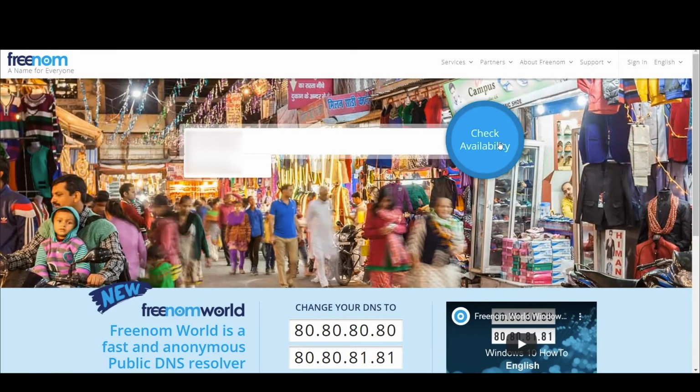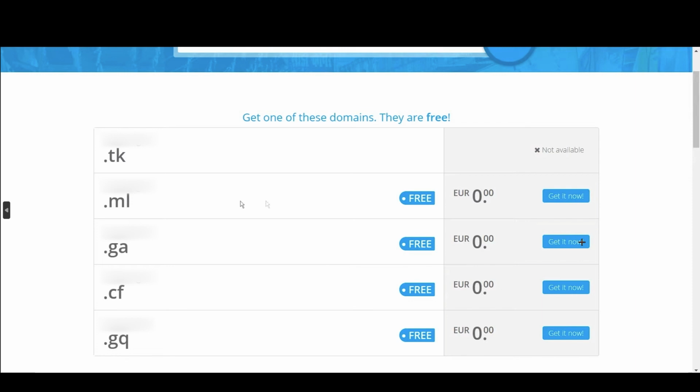So once you signed in, as you can see over here, you need to enter your domain name over here to check availability. Why? Because obviously we need to check on the internet that it doesn't have the same name like the name I have right now. So once you enter your details over here and click on check availability, it will take you right over here, and here you will understand what is going on.